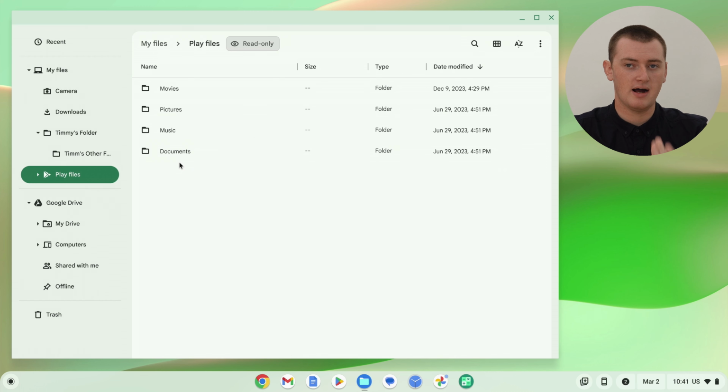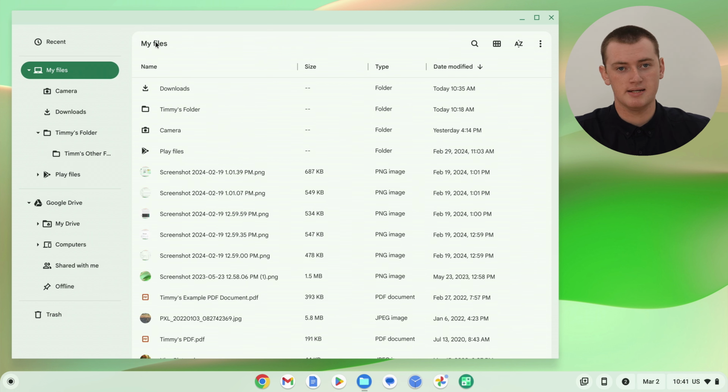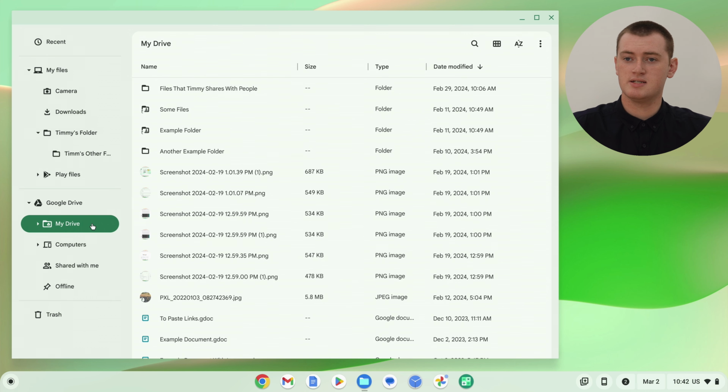You really don't want to be storing any of your normal other files in here, because that's just a bit unnecessarily complicated. But moving on to the folders in the Google Drive section, Timmy touched on the My Drive folder before, and this is the main folder where you can store stuff in Google Drive. So you can save files in here, and you can open your files and view them, and you can sort them, and you can create folders and move files in and out of them, all just like Timmy showed you in the My Files section.